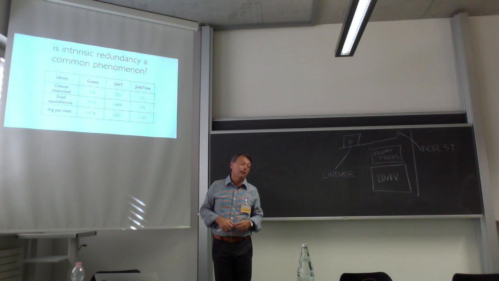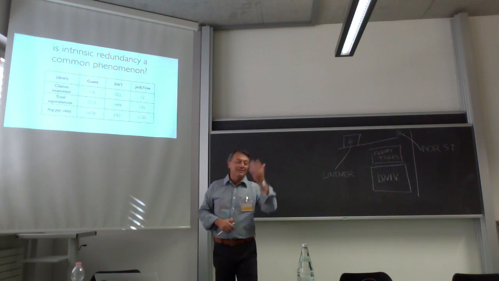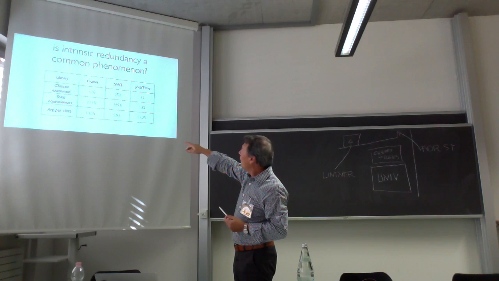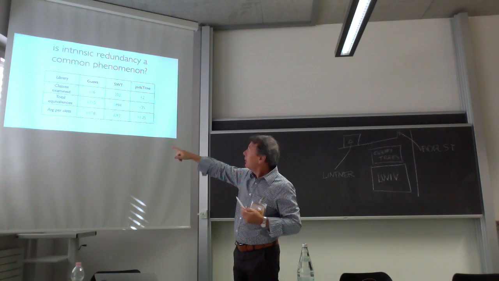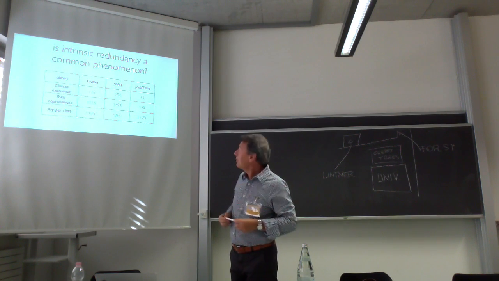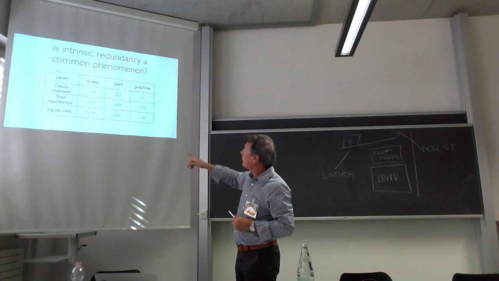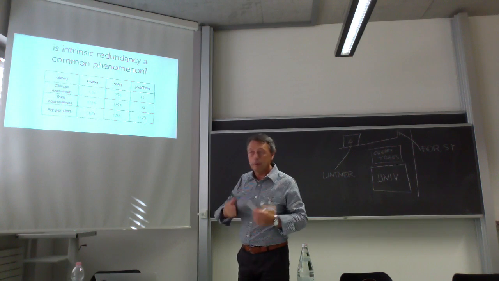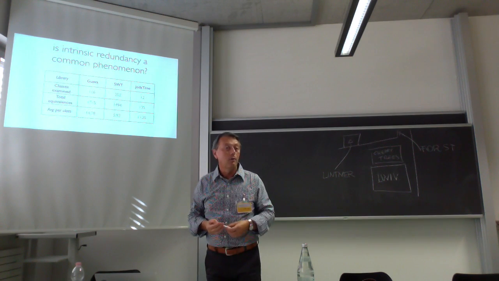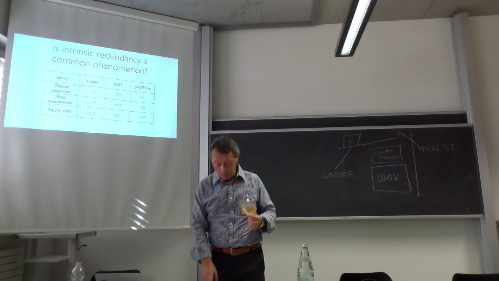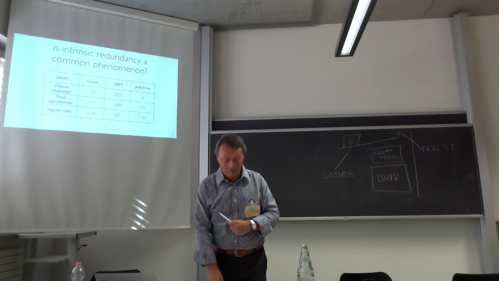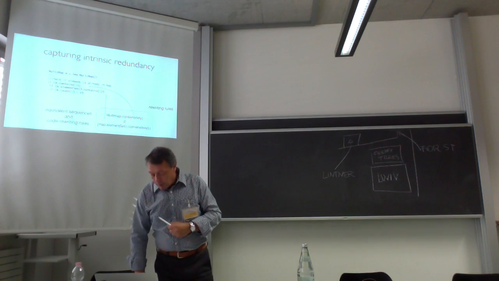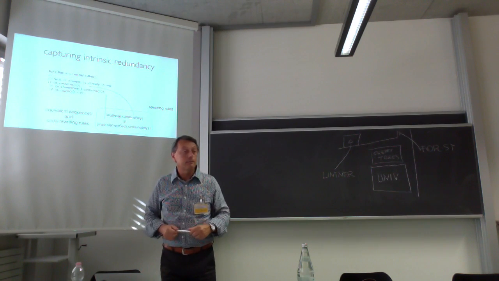Because you can think, put and put all, give us examples. This is a new study on hundreds of classes, thousands of methods, and we got an average between 6 and 15% of equivalent methods in a single class, which means it's quite a common phenomenon. I must confess that I was surprised by these numbers. And so the question is, can we capture intrinsic redundancy?